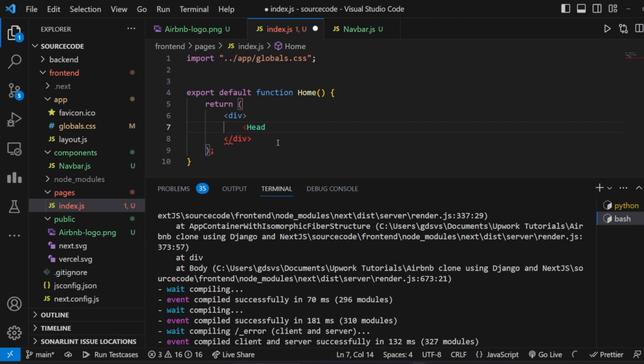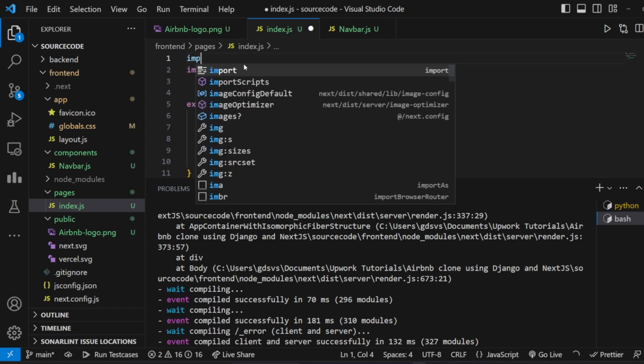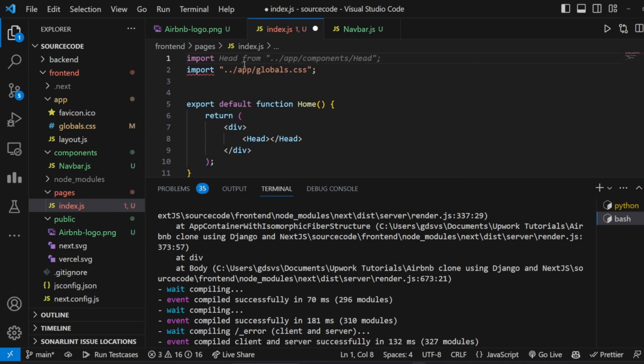What I can do is call this head, and this head actually comes from Next.js. So head from not app dot component slash head, it actually comes from next slash head.